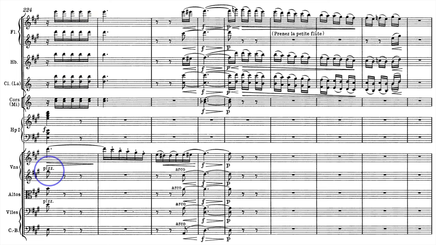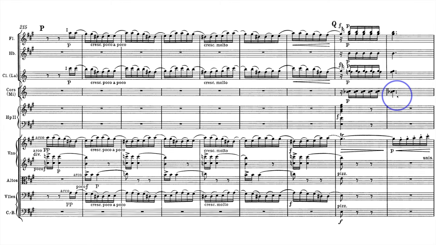A bit of a roll on the harp with the pizzicato in the other strings, which we also saw right here in these two bars from Q. And then, of course, you know, the da da da da da da da da da da da going on between first violins and flute clarinet doubling with the cellos doubling from two octaves below, and happening between the seconds and the violas, just working really, really great with different instruments, right?